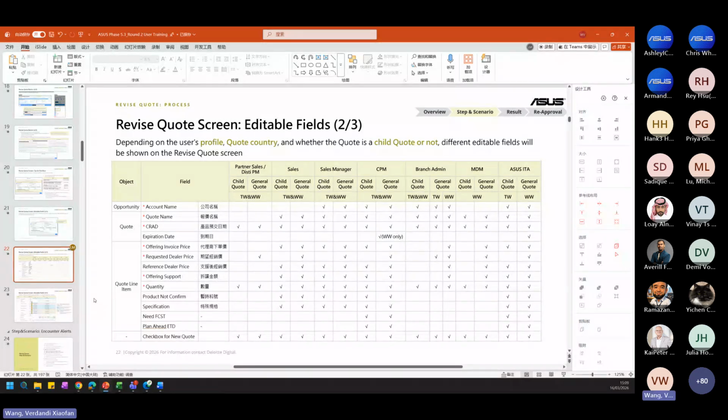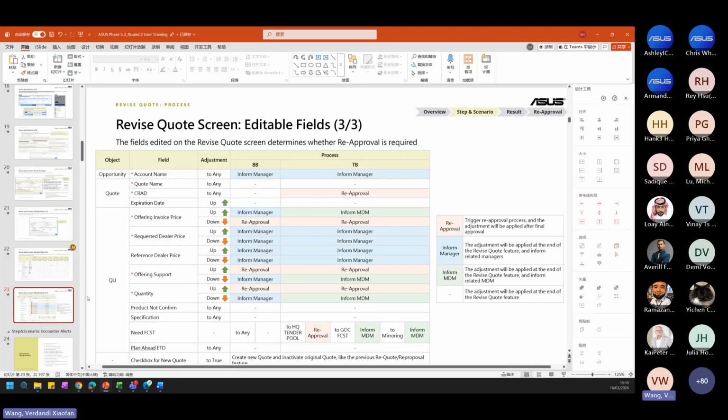If a sales manager or CPM changes the account name and revises the original quote successfully, then the system will send an email notification to all the actual approvers in the previous approval process.